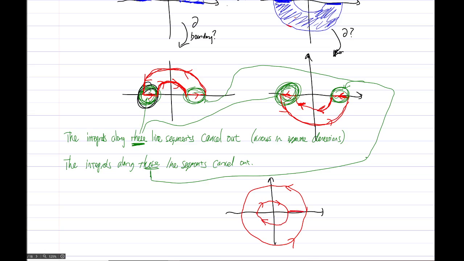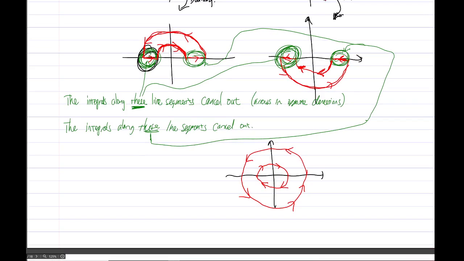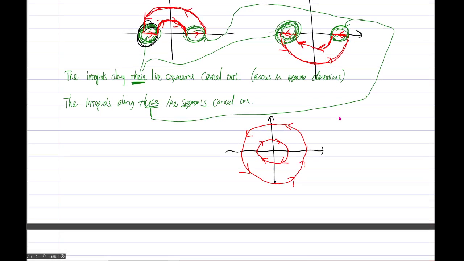And the point is, no need to draw in this part because it's once this way, once that way, and they would just cancel each other out. Same deal, no need to draw in this part because it's once to the right and once to the left, and those two integrals along that piece would cancel each other out. So I hope it's a little convincing here that the boundary, if we follow the orientations, the boundary with orientation would be the following.